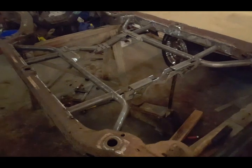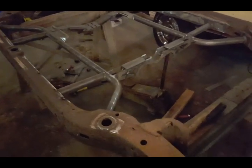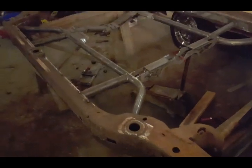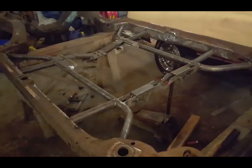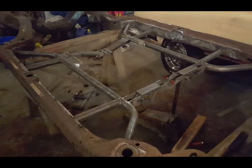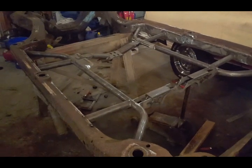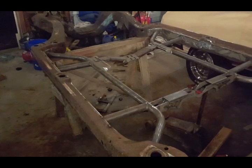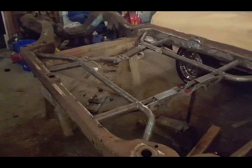I pointed out the problems that you will face installing this kit. It came out really nice for me. Like I said, I lowered it about a quarter of an inch and more than what they recommend. I leveled everything from left to right and it came out really, really sweet. And this is the end result.